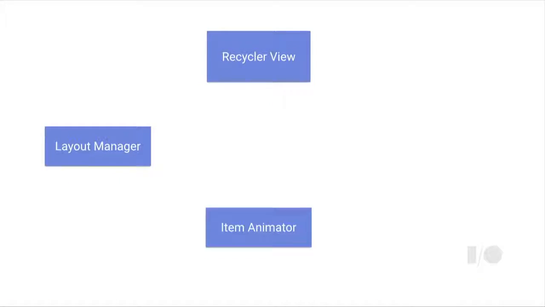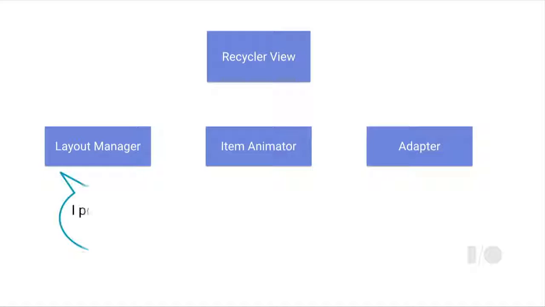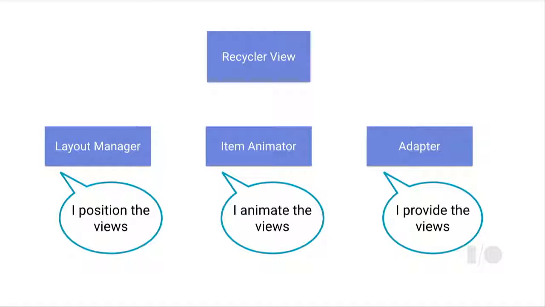I think it's very important. I believe most of you already use it. It's good to know who does what and which one you should use or which one you should customize depending on use case. So we have the RecyclerView, that's the main view group. There's three major components. There's the layout manager, an item animator, and then adapter. So adapter is provided by you. Layout managers, most of you provide, you can write yourself. And item animator is the same. There's a good default one, but you can write yourself. So layout manager positions the views, item animator animates them, and the adapter provides the views.